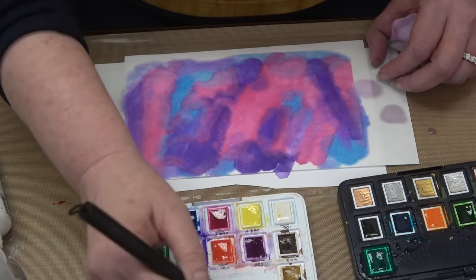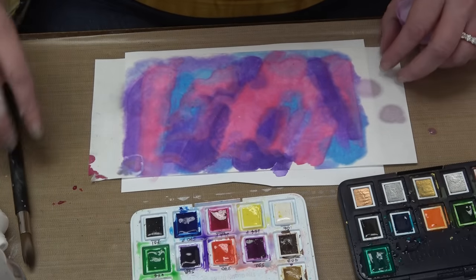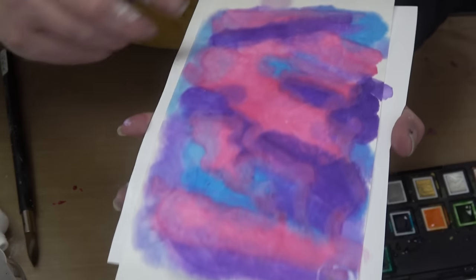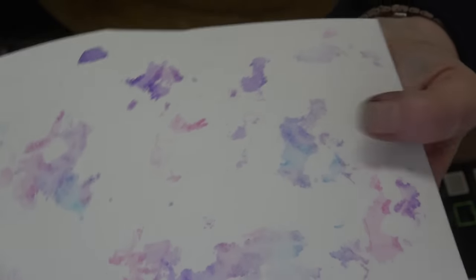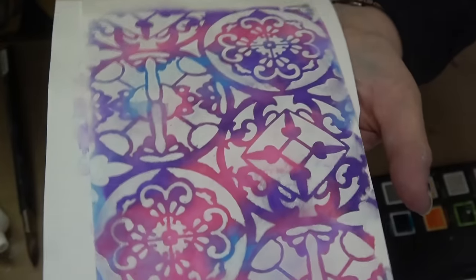Now I'm just picking up the last little leftovers of everything. Okay, let's see what we get. Okay. My white is still white. It's still there. It didn't transfer all onto my paper. I need to let it dry. But how beautiful is this?